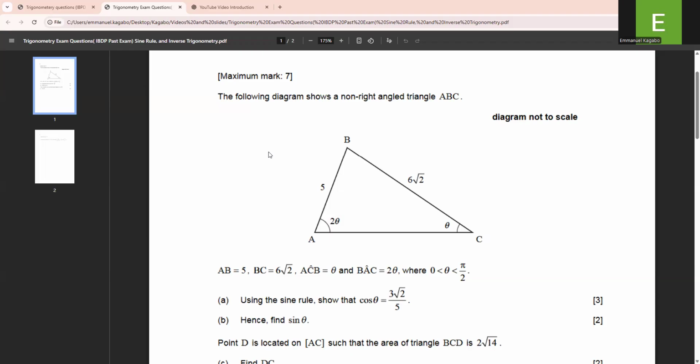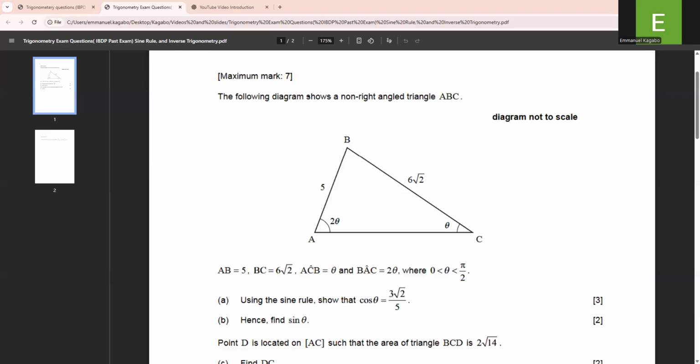I'm happy to go through this past paper IBDP question on trigonometry one more time. I'm still doing my series on that. So what are we doing today? This is question one. As I'm aiming to make the videos short, today I'm doing two questions. The first question is easy and not complicated at all. So I hope you are going to try to fully understand what is happening.